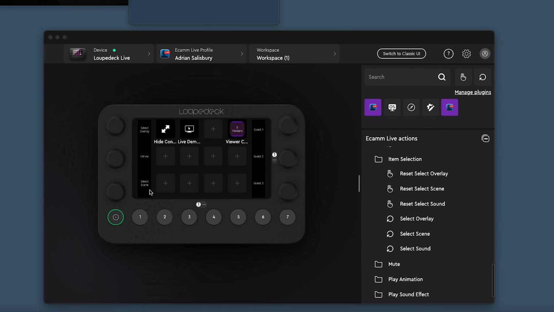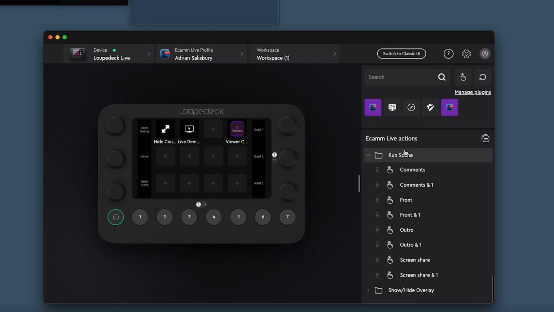I really would want to come down here to my scenes, and under this folder of run scene, notice that it's listing out all the scenes that I've got over here, but it doesn't put them in the order that you've got them. It puts them in alphabetical order. Again, that would be quite useful if it was able to work it down in the order that you've got them. Certainly if you've got multiple folders, you shouldn't be doing that now anyway, really, with profiles that are now in version 3.9, rather than having multiple folders and everything in there under one profile. From Ecamm, you should be having different profiles and keeping it tidy, but rant over.